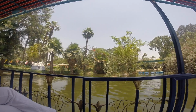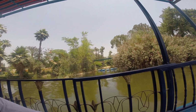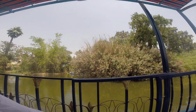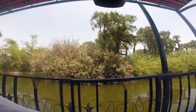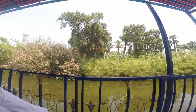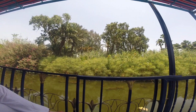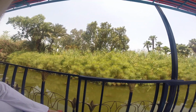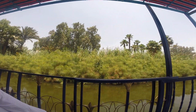The plant growing in the water here is papyrus, which was used by the ancient Egyptians for making paper. The modern name actually comes from the name of the plant. Papyrus grew abundantly in Egypt in pharaonic times, especially in the marshes of the delta. But it gradually disappeared after new methods of manufacturing paper were brought to this country from China in about 1000 AD. The ancient art of making paper from papyrus was lost until about 30 years ago, when Dr. Hassan Regeb started this papyrus plantation and rediscovered the art after many years of research.